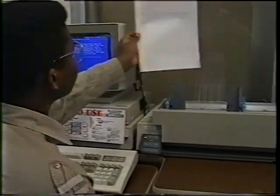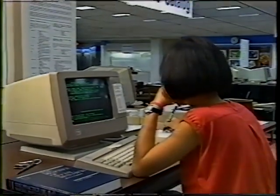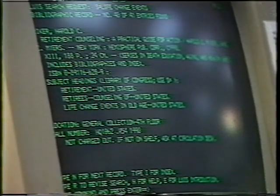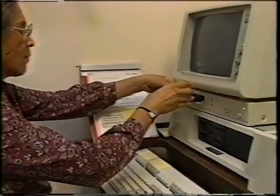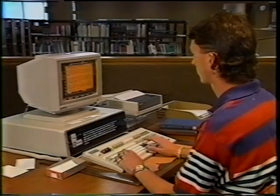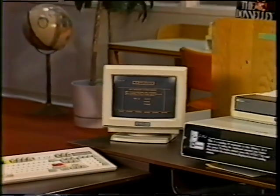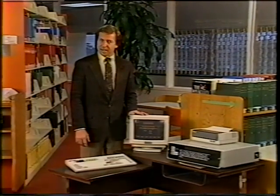Increasingly, more and more libraries are converting to computerized systems. There are basically two types of systems: online systems connected to a mainframe computer, and CD-ROM, which uses compact discs updated on a regular basis. You may encounter a variety of names for these systems, such as LAPAC, Bibliophile, InfoTrac, or Computer Library, to name only a few. But regardless of the name, library catalog systems are accessed in similar ways by author, title, or subject. All electronic or computer catalogs contain their own step-by-step on-screen instructions to guide you in their use.